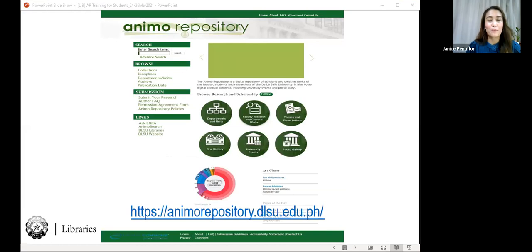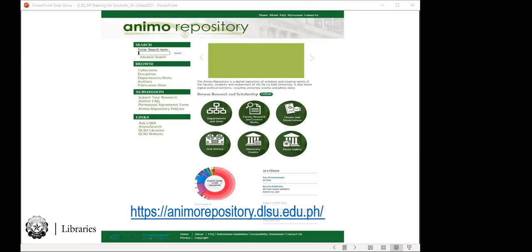All right, so if there are no questions, I'm going to take you to the live site of Animo Repository for the thorough demo of ETD submission. Then I'll proceed right through the second how-to, which is searching and locating contents in the AR and Digital Commons repository network. So I'm going to share a different screen now. Let me just turn off my video. If you have questions at any point during the demo, please feel free to put them in the chat box or unmute your microphone.